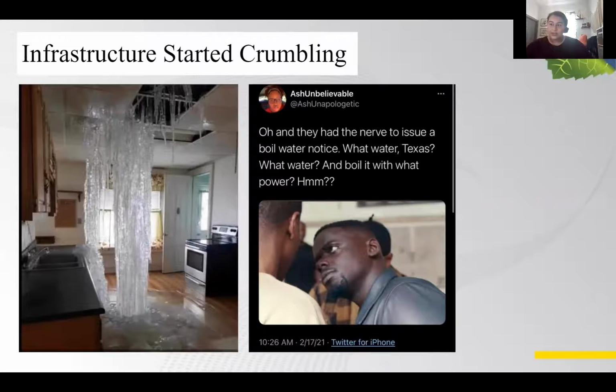Also, water pipes are not winterized, and people were unsure when or how it was appropriate to drip their faucets. So water pipelines were bursting and causing really unsafe situations where people didn't necessarily have reliable access to water and also experienced flooding. Low water pressure also meant that in some places water was potentially contaminated and boil water notices were put out, but people were struggling with that because they had no electricity to do so. And also here is one of our code words, it's boil.